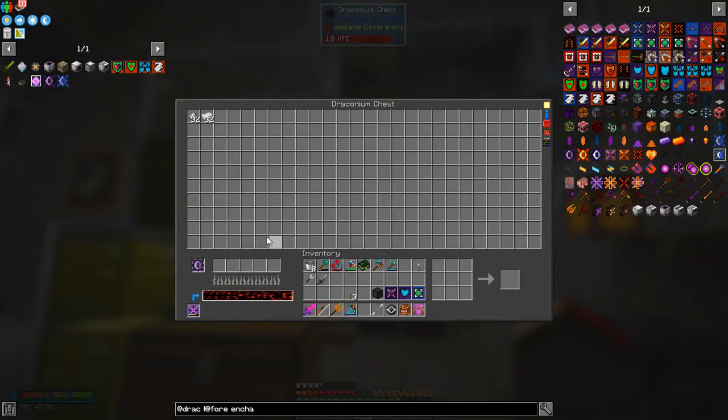So let's put it up here like that. You'll see it can take all sorts of stuff in. It's huge. It's a huge one. If I remember rightly, it was 26 by 10. So it's 260 slots you've got in this thing to start with. You've got a crafting table in it, and you've got furnaces in it too. And it depends on which core you're using, how fast it goes.